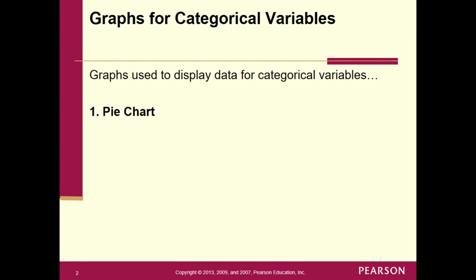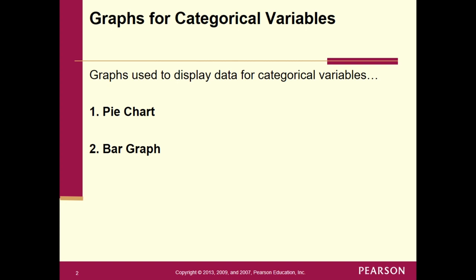All right? So we're going to separate these into two categories. We can make graphs for categorical variables. Now, what you're going to see in Chapter 2 is various lists, and you're going to need to memorize these lists. This is the first list, and it'll be very beneficial to you, especially when you take your exams. So, what are the graphs for categorical variables? We can go ahead and either make a pie chart or a bar graph. So please memorize that.